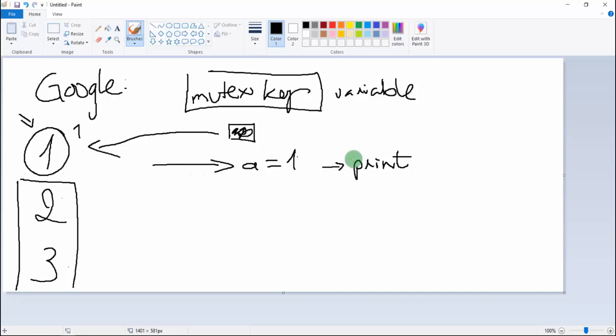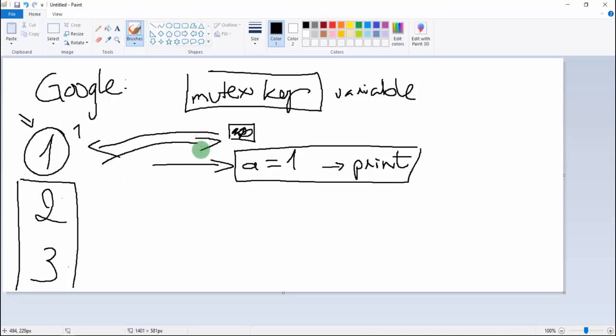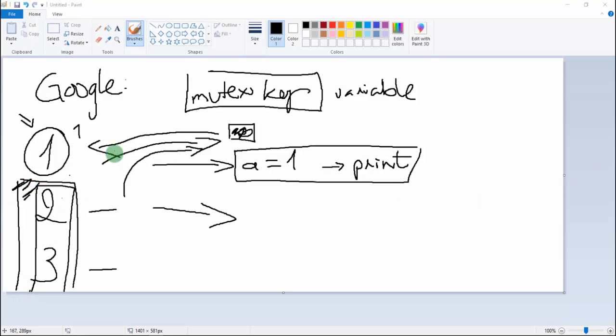After task 1 finishes, it needs to release the mutex key, and then task 2 or task 3 can access the mutex key to run the body. Because the OS runs tasks at the same time, I cannot predict whether task 2 or task 3 will get the mutex key. Okay, can you get how the mutex key works? How the mutex feature works?